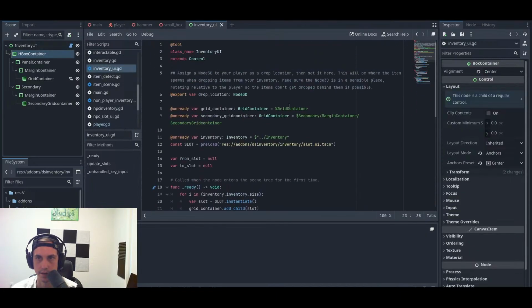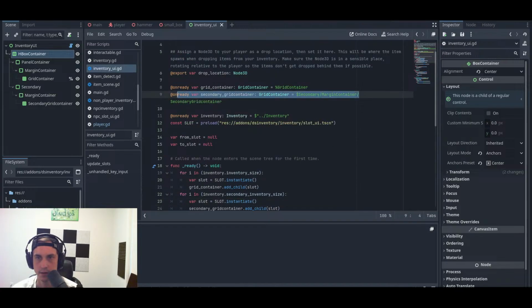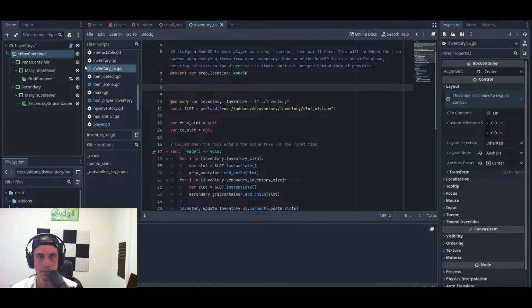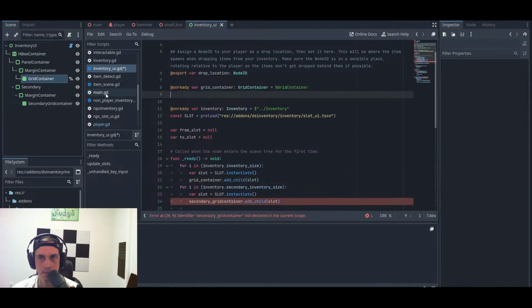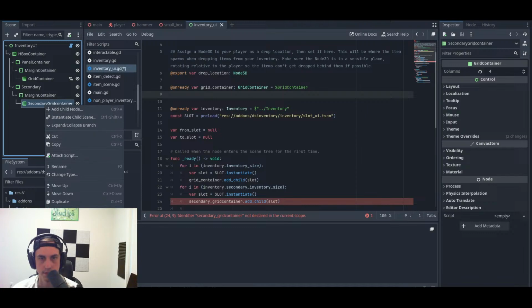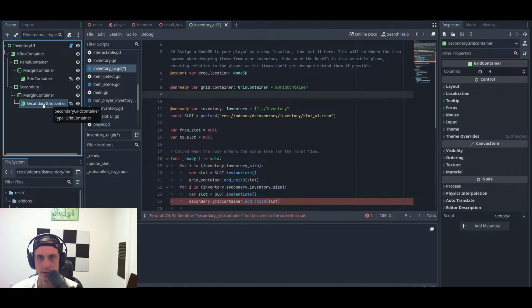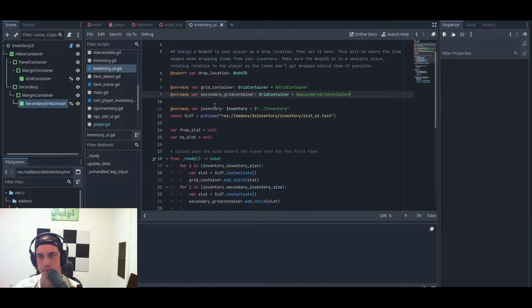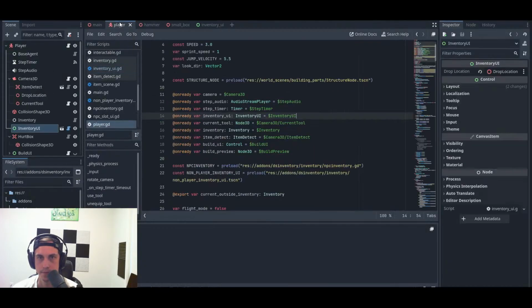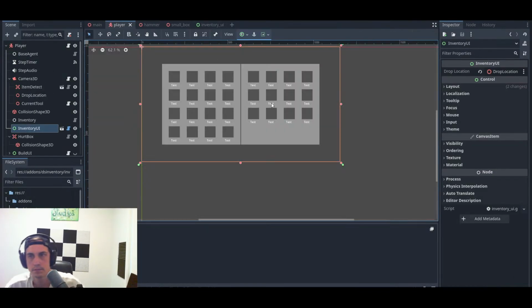Inventory UI does need to have these updated. I guess I can make unique. There we go. Goodness sakes. There we go. Okay. So now we have two UIs. This kind of potentially could work.